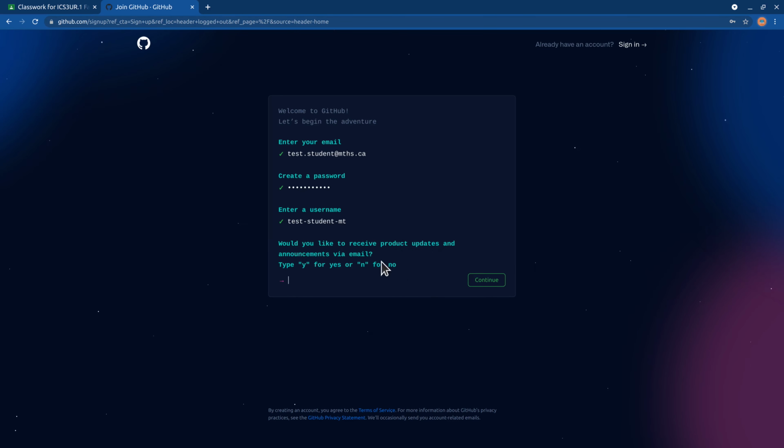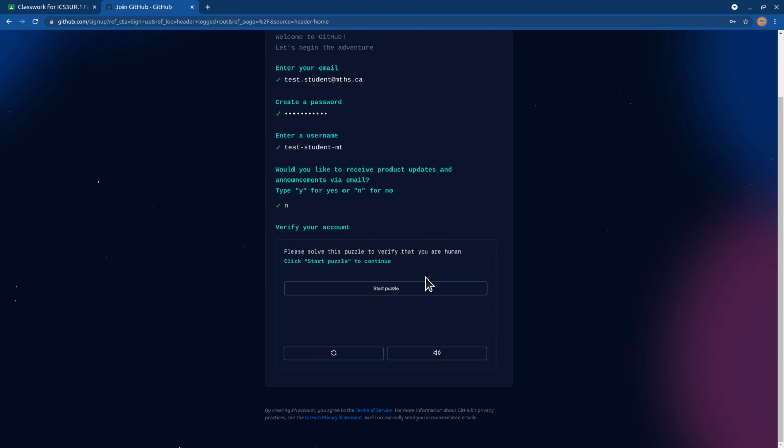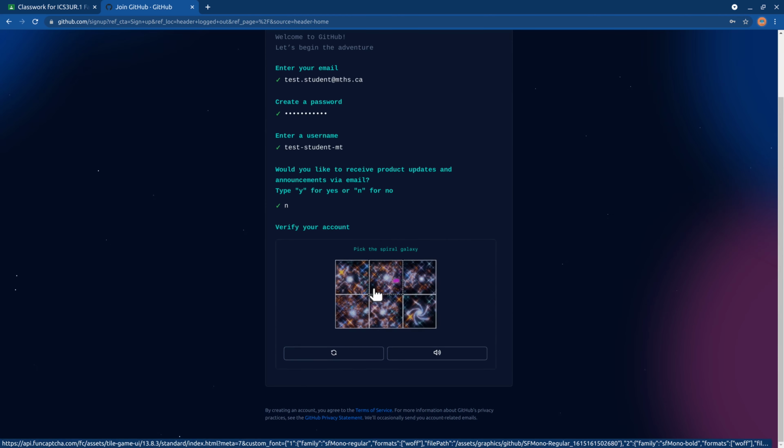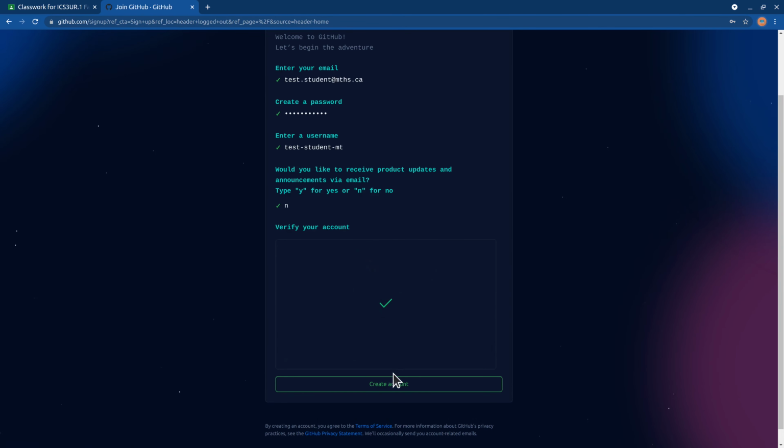You can either accept product updates or not. It's completely up to you. Then you have to verify that you're really a person and not a computer, so you go through the process of doing this. Then you hit create account.